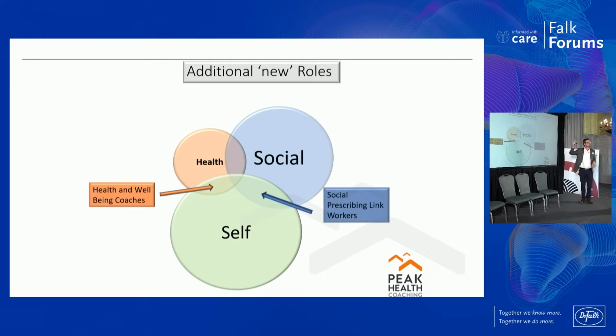We have social prescribing link workers, who link people with particular conditions and needs to what's available in the community. Social prescribing link workers are doing a really good job, not only linking people to what's already going on, but also identifying the gaps. They think, well, what is it that this person particularly needs? What is going to be most useful to you and most meaningful to you?